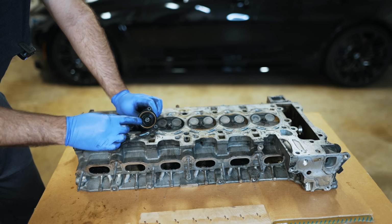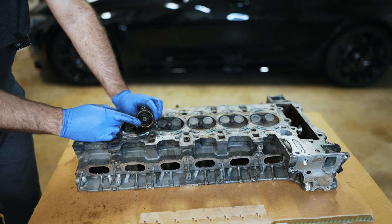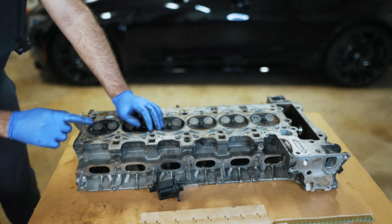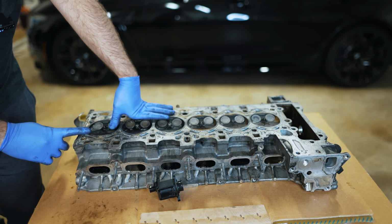So I would picture it like a returnless fuel system. On the B58 onward, they said, why don't we make the air returnless? So let's just use it appropriately. Instead of bypassing it back into the intake, we're going to have it come through here, and then we're just going to scavenge it out through the combustion chamber, out the exhaust. How do you do that without affecting the engine RPMs?